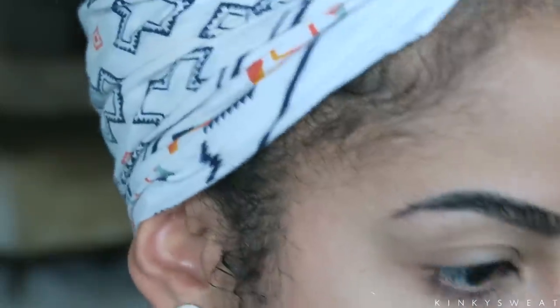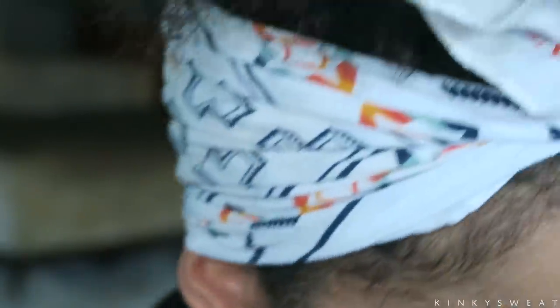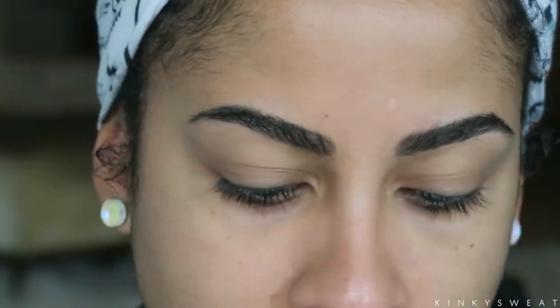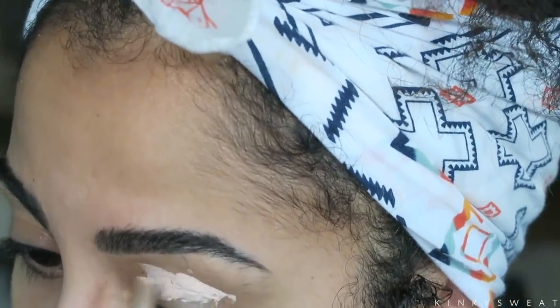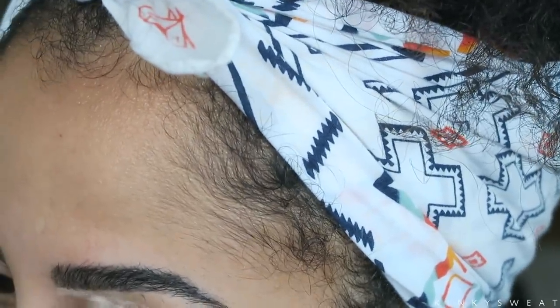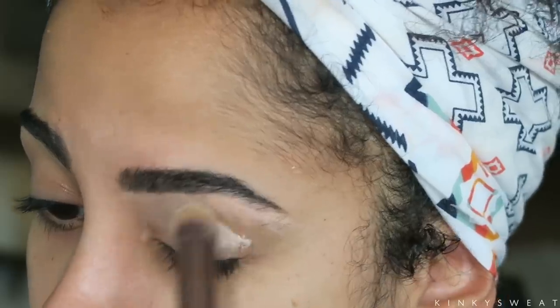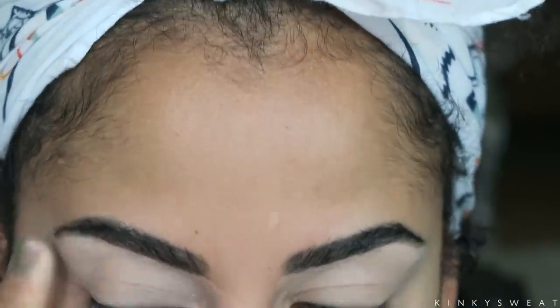Let's brush these eyebrows first. I'm also going to quickly conceal. I'm going in with my P. Louise base — this is actually in Rumor Number Two. It might be more helpful using a lighter color for your eye base because the shades are really going to pop. I'm going to do a messy job because my brows are not done — they don't have pencil in them, but because they're microbladed I can get away with it. I do need to get the wax though. It's all going to melt together and not look too crazy in the end.